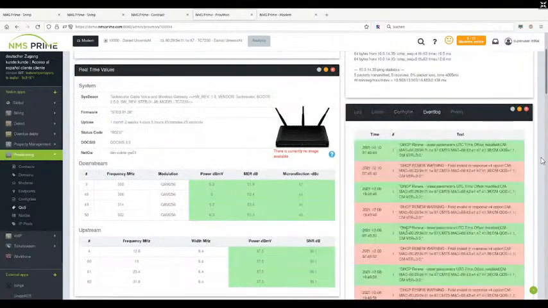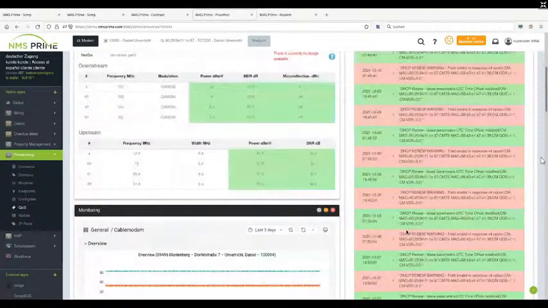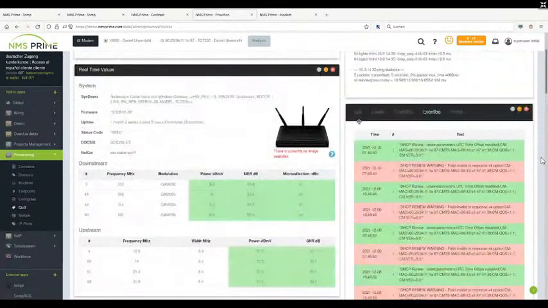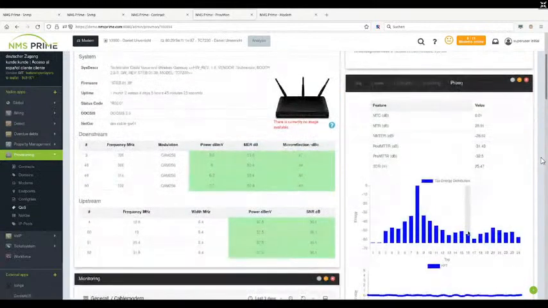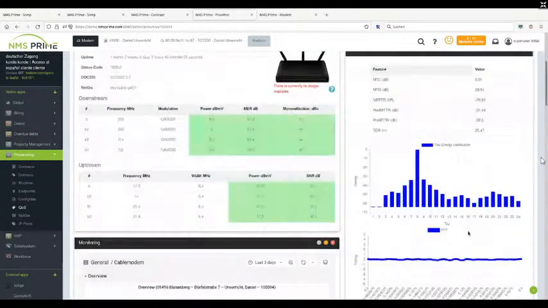Furthermore, we can see the event log. This is DOCSIS-specific stuff which we can get via SNMP. And we also have pre-equalization constants. This is also regarding the DOCSIS world. If you want to, with this information, you can see if there are some reflections in your net. So maybe you have some issues with your cable, or maybe you have too much bent cable, and this will create reflections. With this information, you can get to know that.